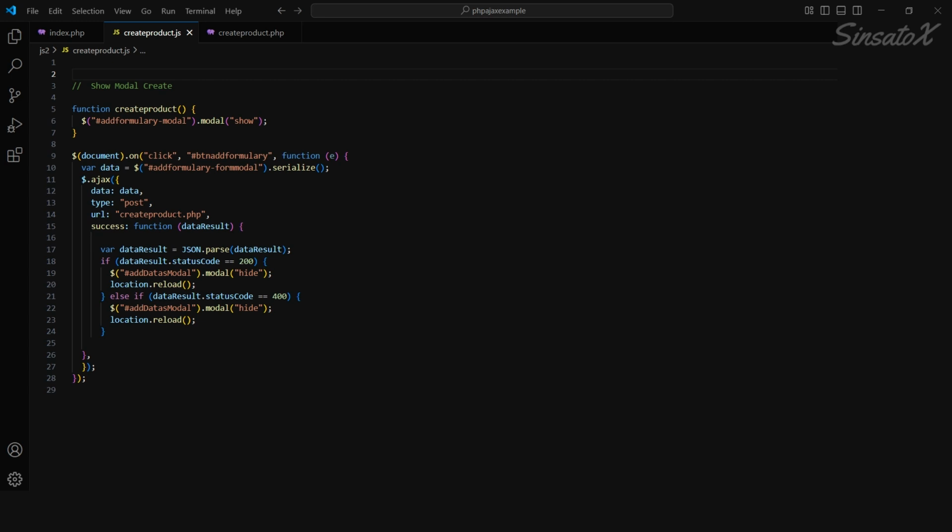In the success I create the var data result with the JSON parse data result. Then I create an if statement, so that when the status code is equal to 200 or there is success, the modal is hidden, and when the status code is equal to 400 or there is an error, the modal is also hidden. Then I close.